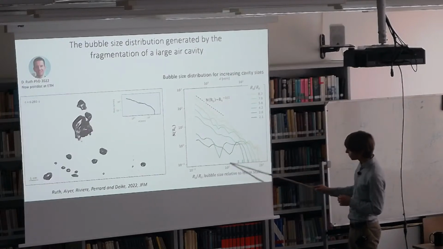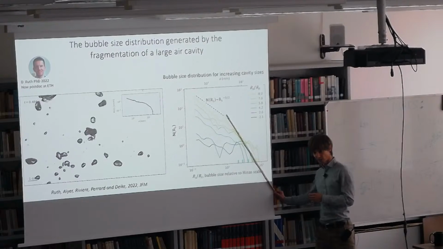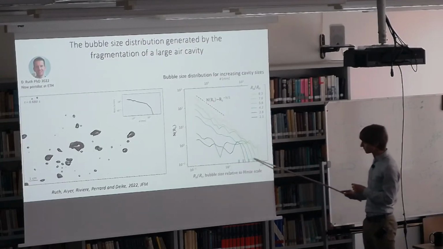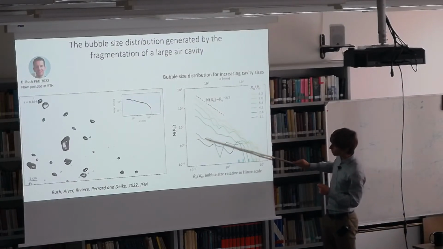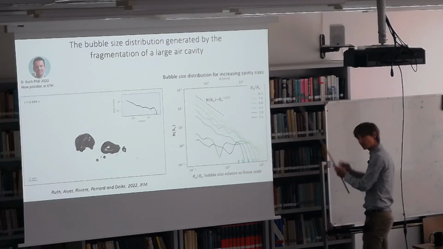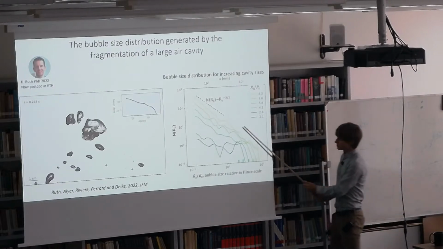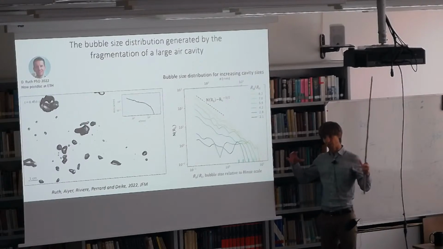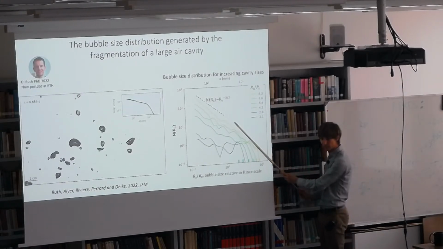So above, here you are at the Hinze scale, and so you're expecting to recover the other scaling. Yeah. So that's why I'm focusing on this part. And if you look at these curves, then you don't get this scaling. So to get that, you need to start with a cavity that's significantly larger. And to get cleanly the -10/3, you need a really big volume because you need to inject continuously to maintain this cascade.